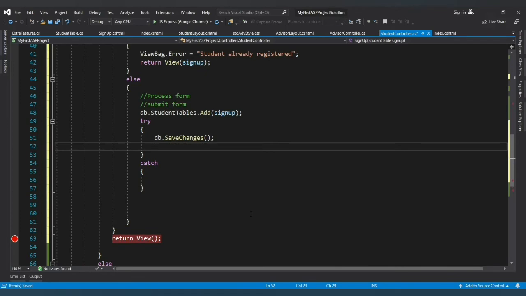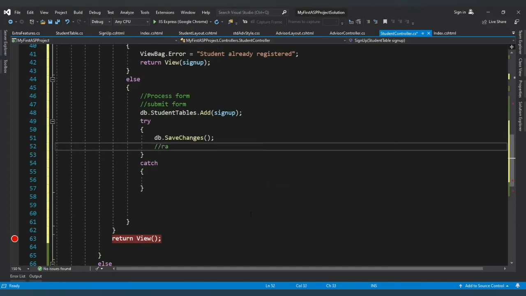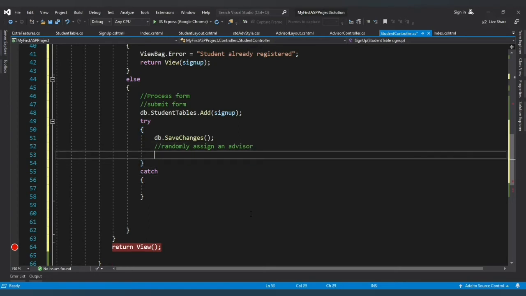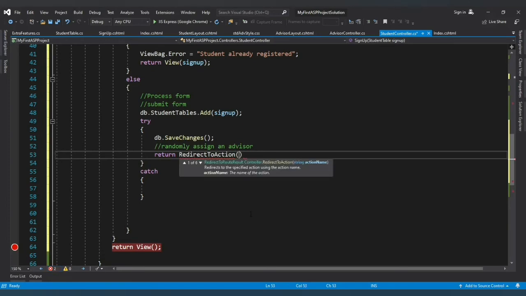If you save the changes, the next thing is supposed to randomly assign an advisor before it returns redirect to action to the dashboard.